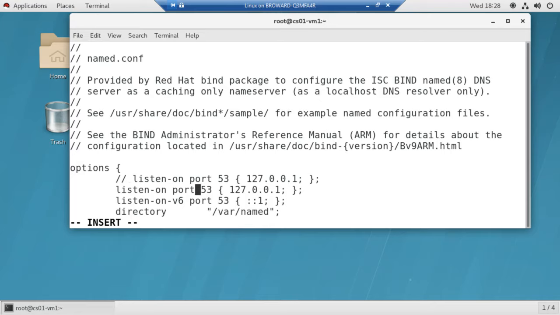Okay, so I'm going to go to the second line that I pasted, and I want to tell it to not only listen to the loopback, but also listen to my IP. Don't go on autopilot and put my IP, put your IP. Listen guys, this semicolon has to be at the end of every object. So this is one object, this is another object, combined it's yet another object. Those semicolons are important, the service won't start if you don't do that correctly.